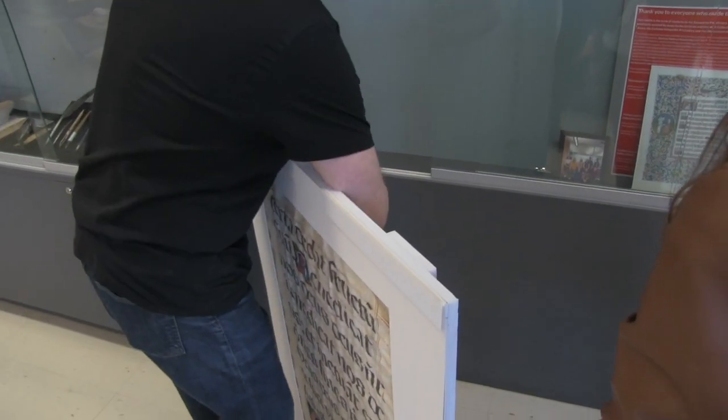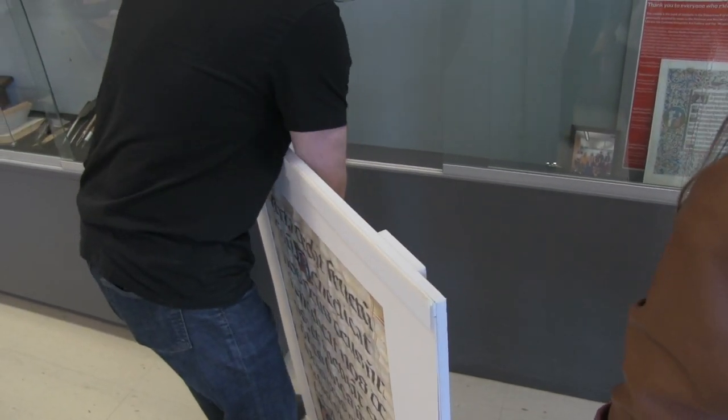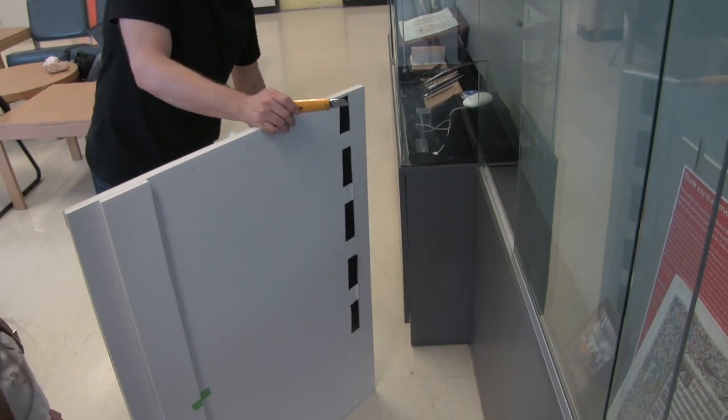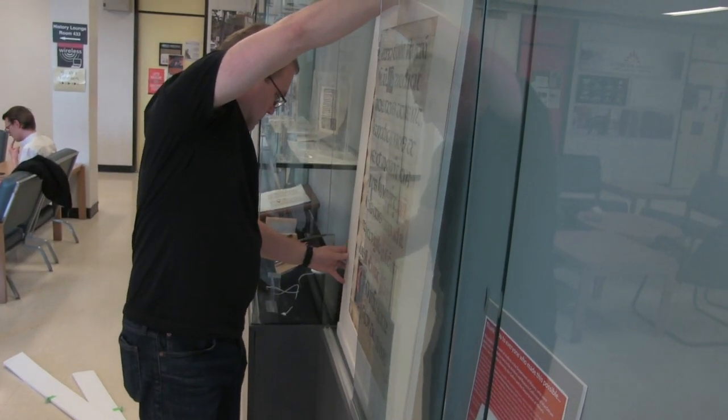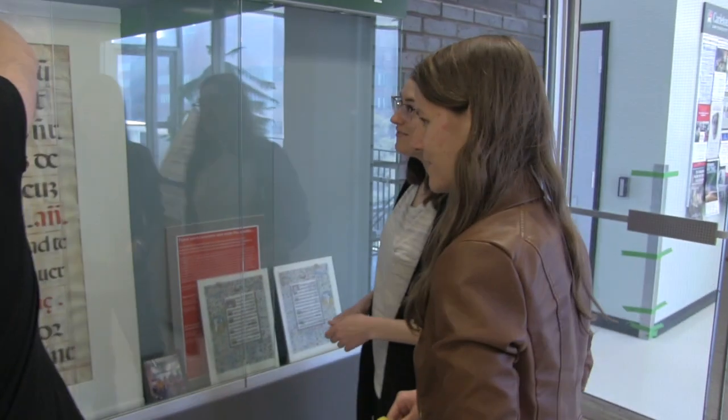They do present certain challenges because they're double-sided. So you can map them to show both sides, and then you have to make a special frame with glass on both sides. That's one of the things you have to figure out in advance — like if you're only going to show one side or both sides. I matted one of the larger pieces and built a little stand for it for the exhibition.